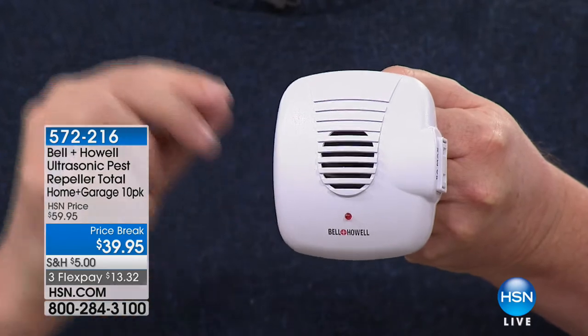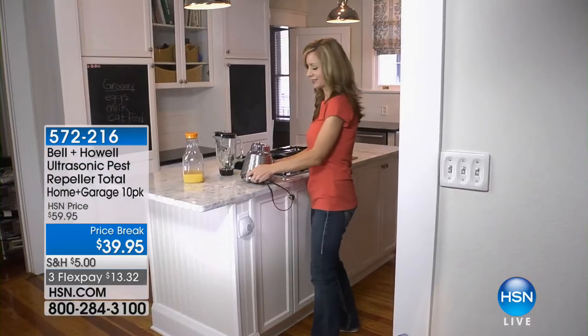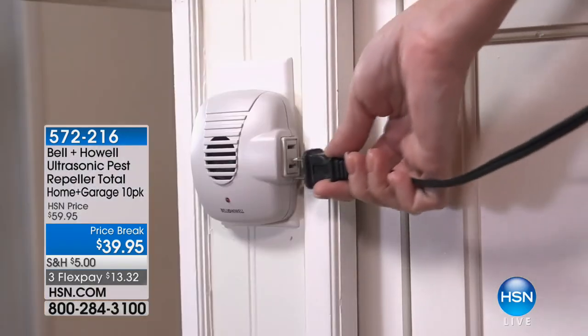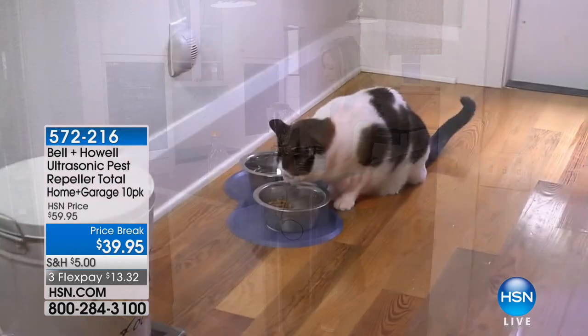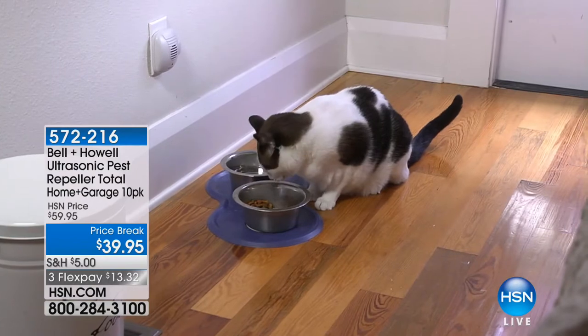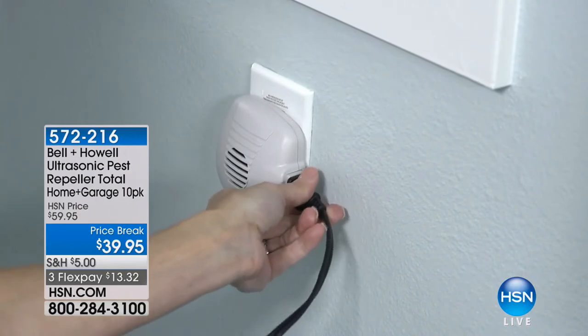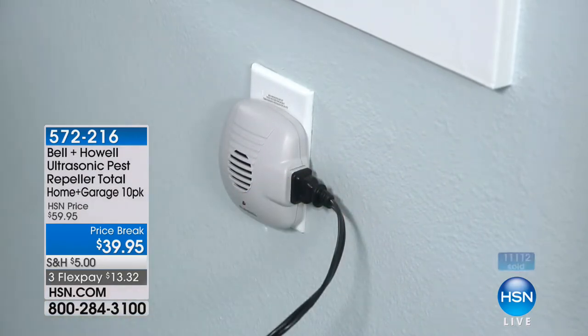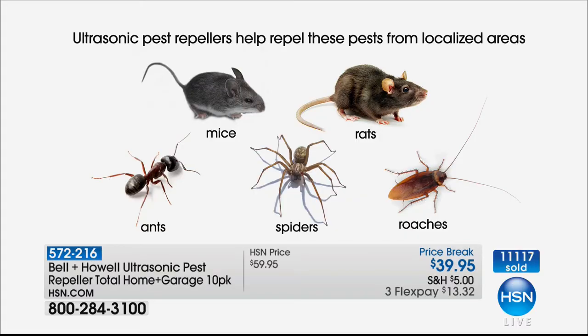When you place these into an outlet, put one in each room — don't put them behind the couch or refrigerator; place them where the sound can radiate out. You won't hear it, the dogs, cats, and kids won't hear it. But this sends out a sound wave that is independent laboratory tested to be 99% effective at chasing away the big five: rats, mice, cockroaches, ants, and spiders. For spiders, the only other solution is a big shoe. This table of death — expensive à la carte ways to deal with just one of these problems — the cat thinks the poison is a treat, your child thinks the trap is a toy.